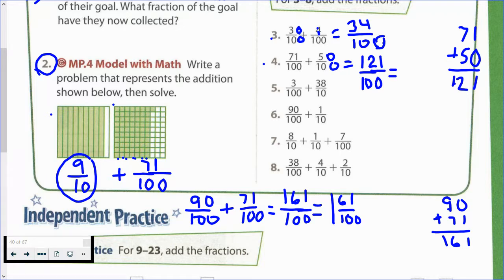So let's decompose it. This would be a great time to be doing some of this work on scrap paper because you can see I'm clearly running out of room in my math book. So I know 100 hundredths is 1 whole. If I take that 100 away, that leaves me with another 21 hundredths. So if I'm going to turn this into a mixed number, right here is the 1 whole, and then right here is what I have left, 21 hundredths. So I hope all of that is making sense so far.